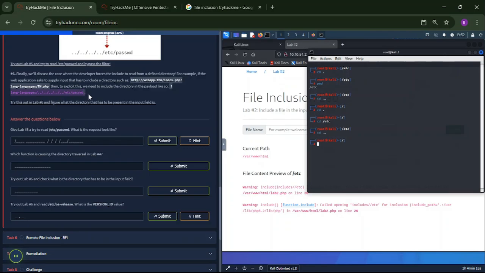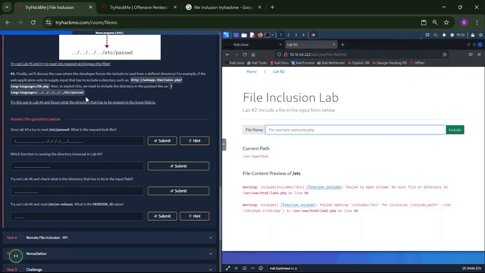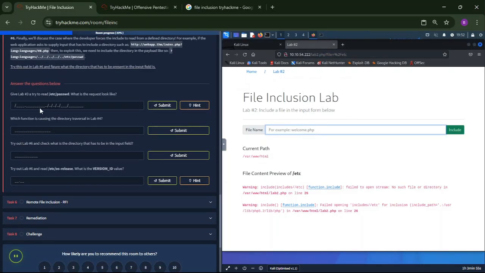So we can include a directory here as a parameter, and we are basically specifying that value with the LFI vulnerability, and this would also result in the LFI vulnerability being exploited. And yeah, that's pretty much it: give lab 3 a try to read /etc/passwd.